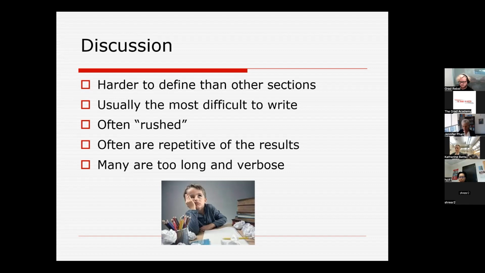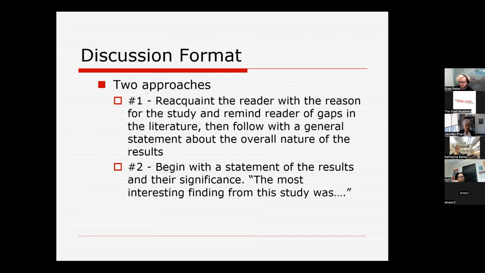In your discussion, you want to, again, highlight the significant or the important findings, but it's not a repeat of the results section. So maybe, okay, this is one of the significant findings. You don't need to include the p-value or the F or the T or anything like that. Just a significant barrier to HIV testing was stigma, and then go on from there. You don't have to go way into the results section. Oftentimes, discussion sections are too long and too verbose. So in thinking about writing your discussion section, there are two different approaches you can take.